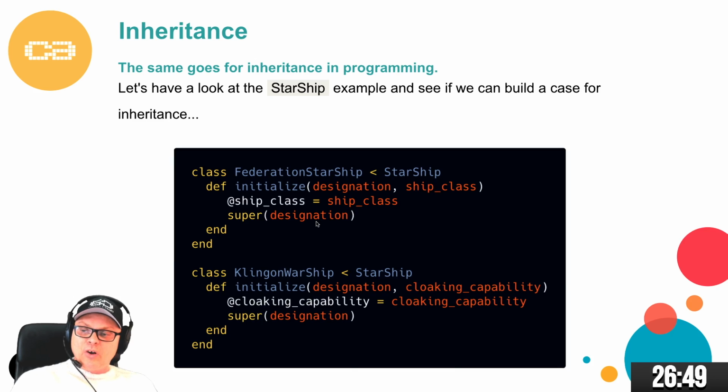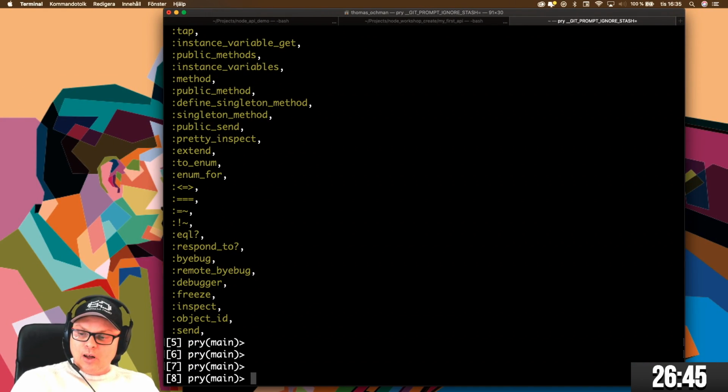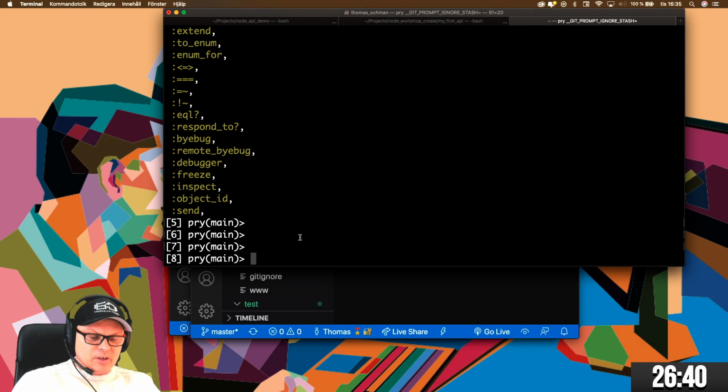So I'm going to create another class here, and I'm going to pull this up a little bit. I'm going to say class FederationStarship, and now I'm going to use this sign in Ruby.